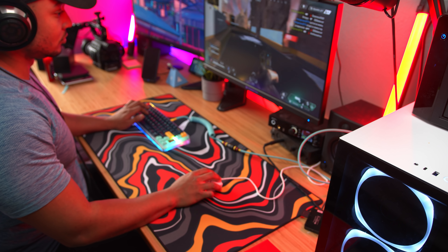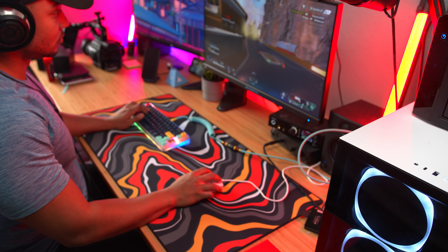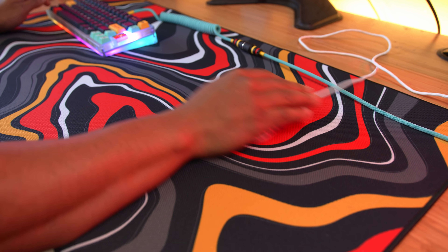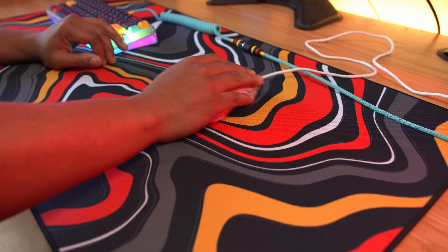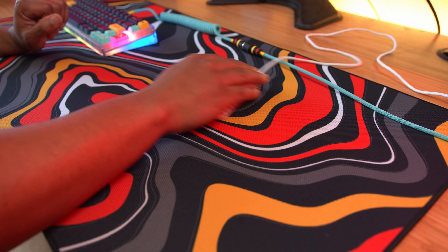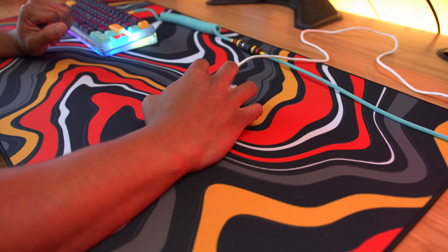Since this surface is so rough, if you're a person that likes to have their whole arm on the mousepad, you're going to feel like this pad is a little bit slower than your typical cloth pad. If you're somebody that likes to swipe a lot with your arm fully resting on the table, you're gonna feel some friction along your forearm — that gives you more control but over time it does irritate your skin. For arm aimers that have their arm lifted to freely move the mouse, that's when I saw the most speed out of this pad, though the smaller weave and rougher material still caught my arm more often than not.